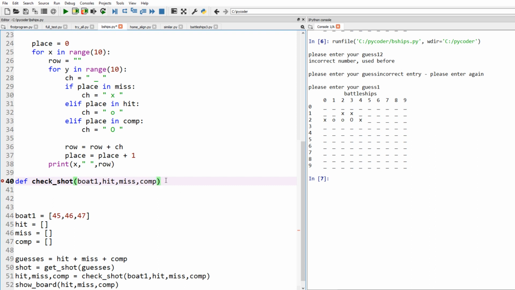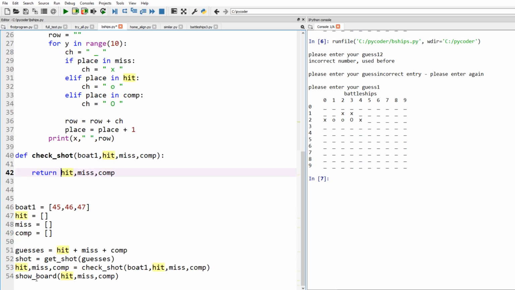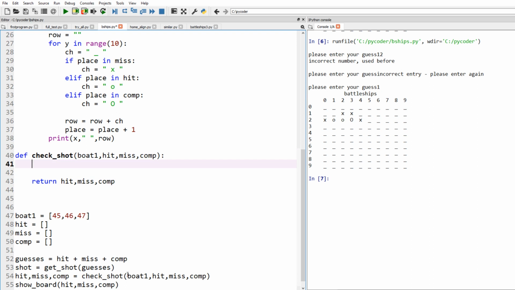So we're going to pass that to the function, and then at the end we're going to return those as well, the hit, miss and comp. Don't need to return the boat. So what do we need to do? We also need to pass the shot to the function as well, because that's what we're checking.